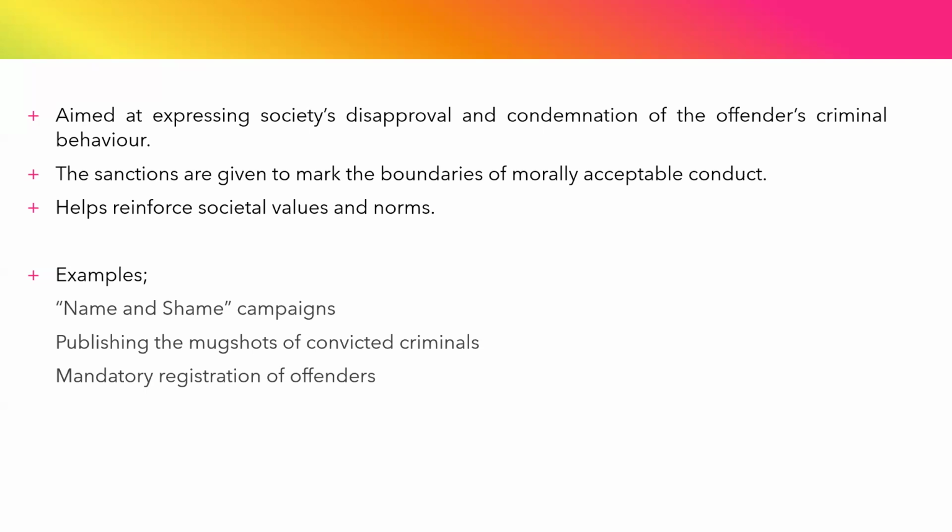Also, denunciation helps to reinforce societal values and norms. These are some of the examples which reflect the theory of denunciation. Name and shame campaigns are often used to publicize the identity of offenders and to shame them for their illegal behavior. These campaigns are used by the government to enforce regulations. For example, the UK government publishes lists of companies that are found to be guilty of violating minimum wage requirements, and the environmental agencies may list companies that violate environmental laws.